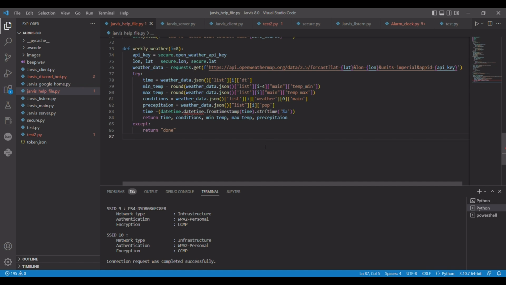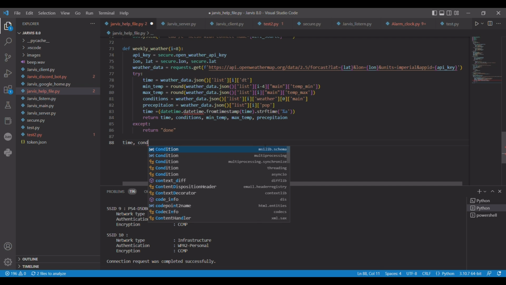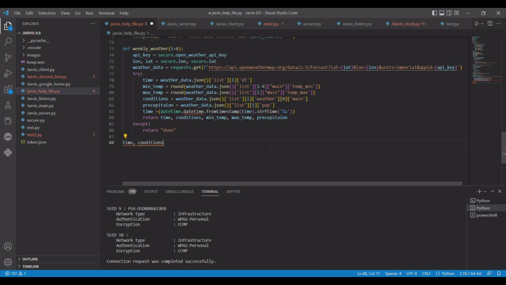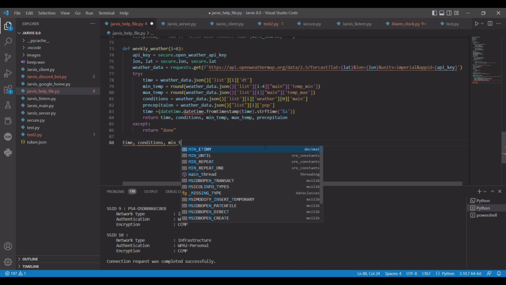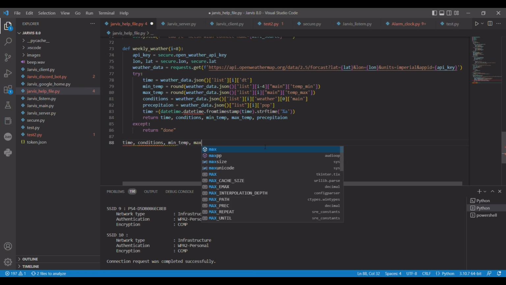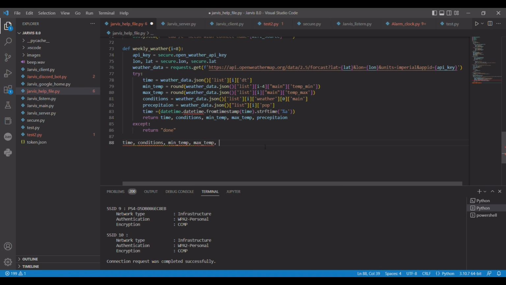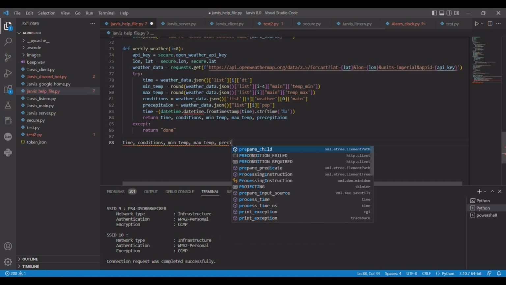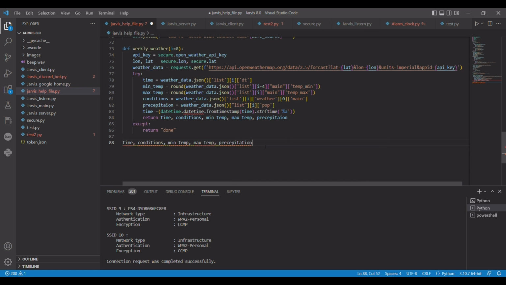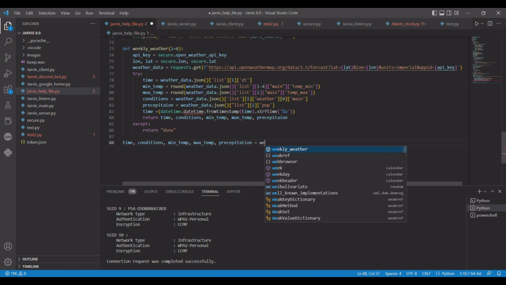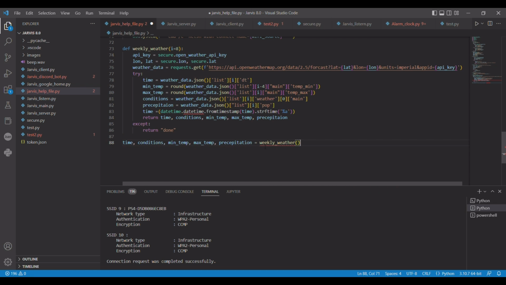So we run this, we could do time, conditions, min temp, max temp, precipitation equals, and we'll do weekly weather. And we'll print out time.